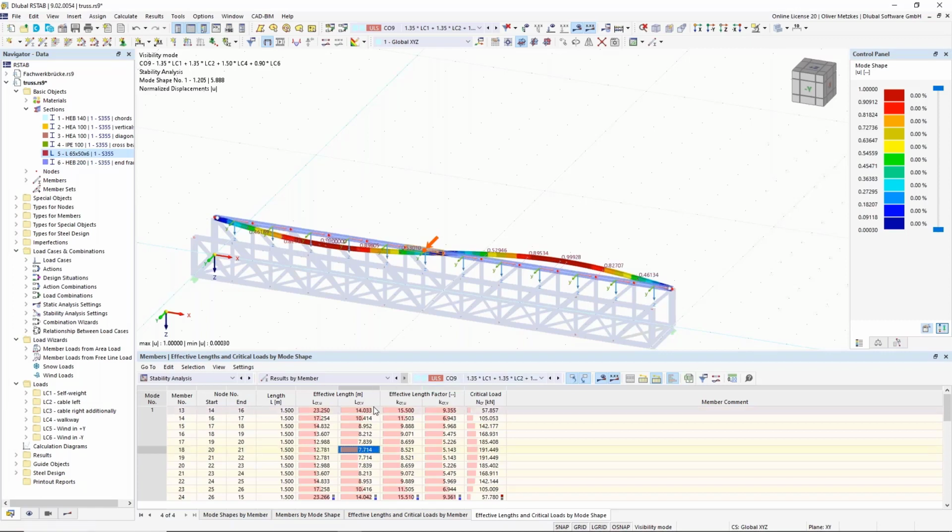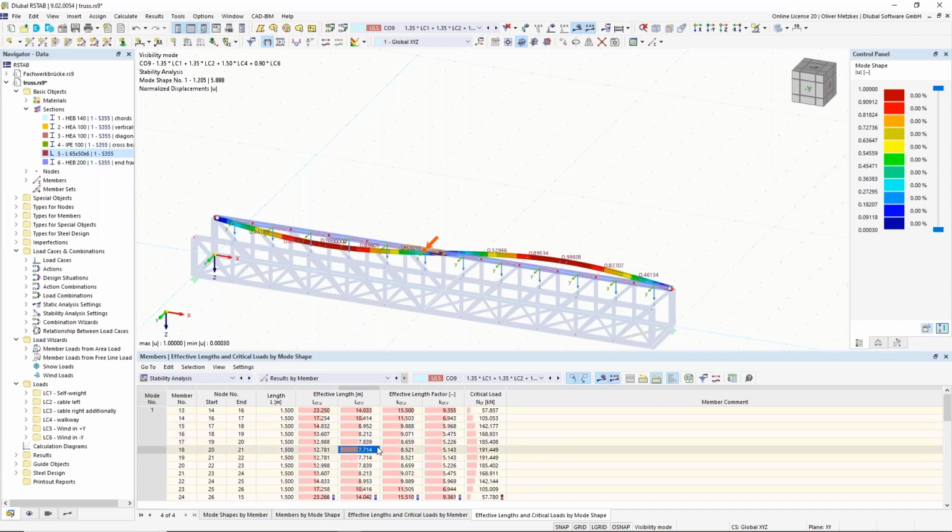But we can't use the biggest value, because it only corresponds to its own member. It would be on the very safe side to use the biggest one, but it would be good to always use the one that corresponds to the compression force of the member.